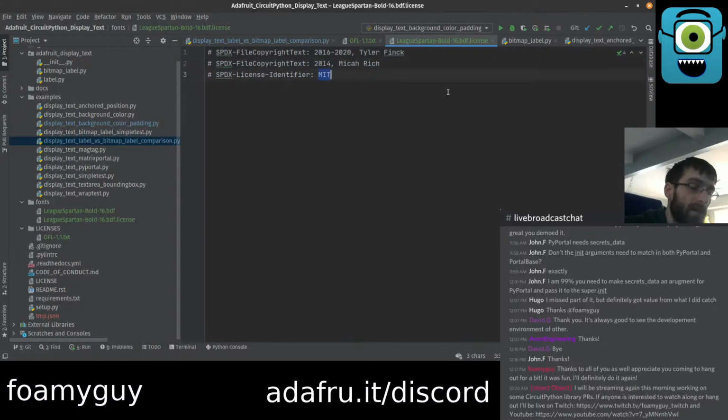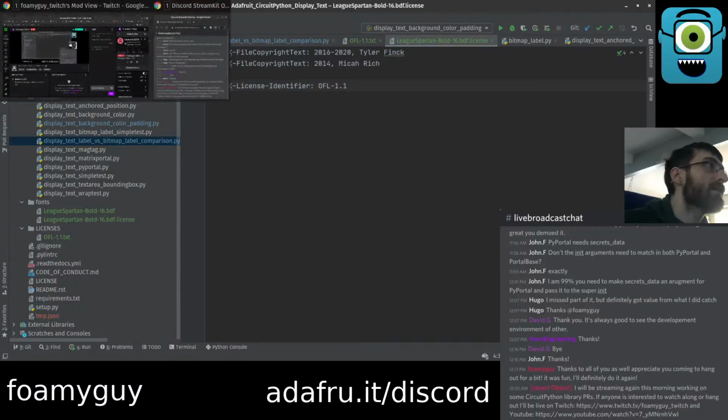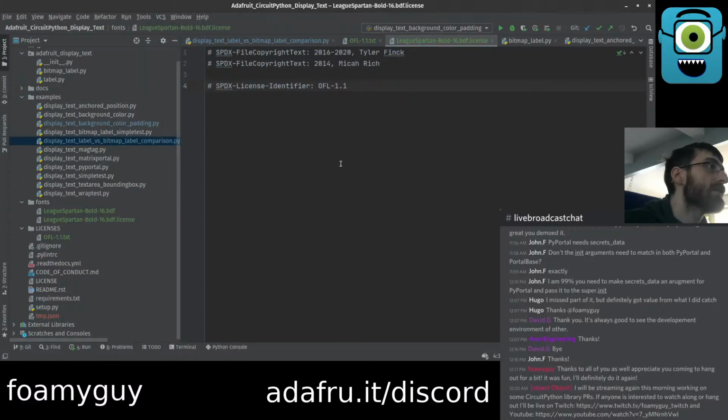The identifier is OFL-1.1 for Open Font License 1.1. A lot of times there's a space in between these. I'm not sure if that's required or not. We'll put it for now. Is black going to run on this file too? I'm not sure. It might get mad at not having an empty space at the end, possibly.